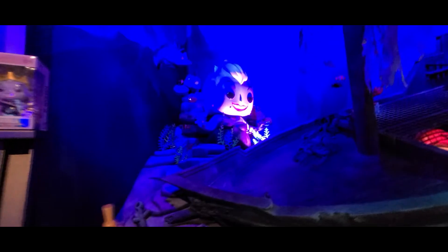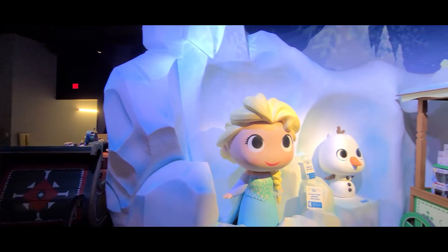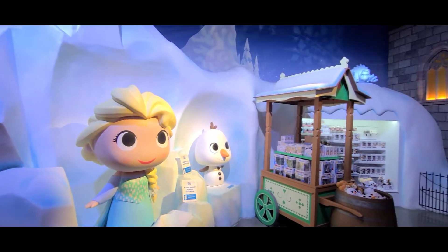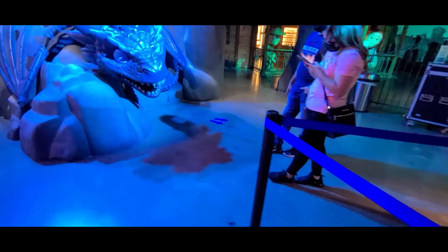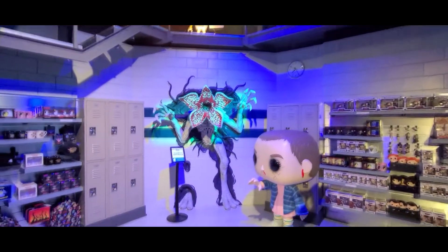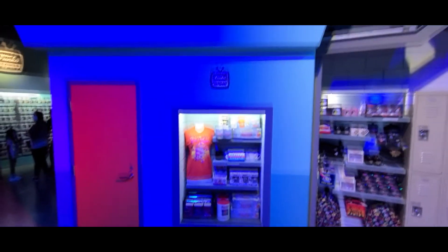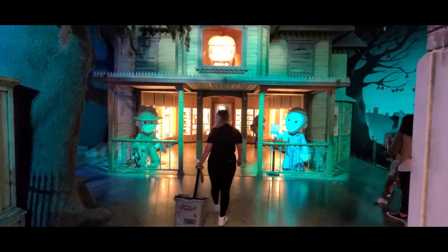They also have the shipwreck from The Little Mermaid — before, you were able to go ahead and take a picture with Ariel where that blue rope is. COVID changed a lot for us though; you used to be able to sit on the throne with the villains and get on the back of the dragon. With Rick and Morty, you used to be able to get on the ship.